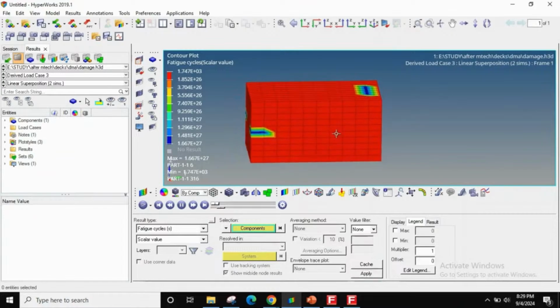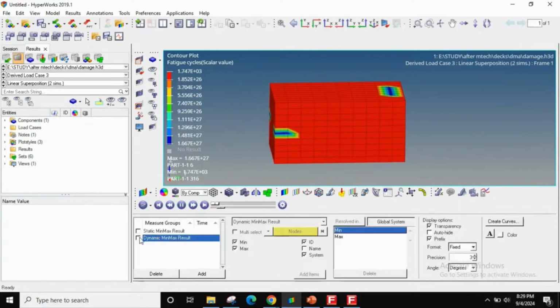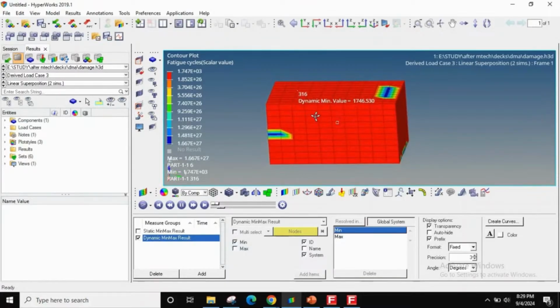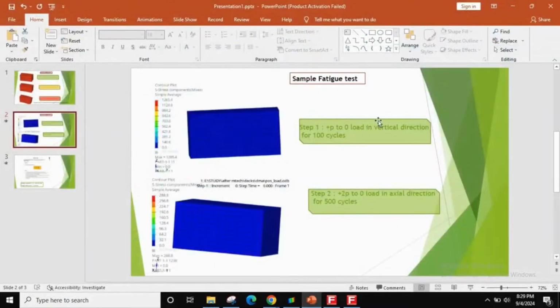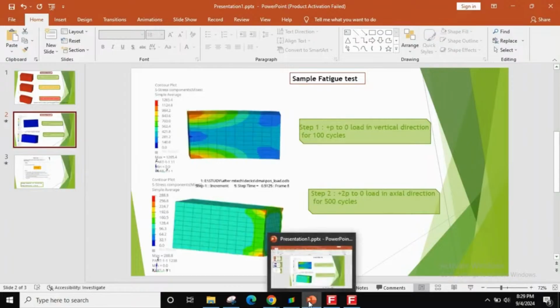So yeah, you can see this min life is coming out to be around 1746 block cycles, so that means it can pass this load almost 1700 times, then it is going to fail.